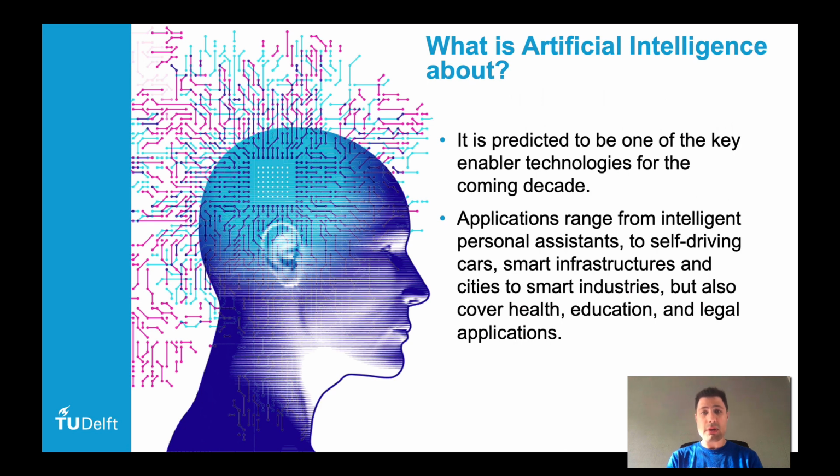And AI has been applied in so many different areas. For example, self-driving cars, smart cities and infrastructures, health, education, etc. And what does society need? Society needs people that know how to handle those AI algorithms and how to build software systems that rely on AI for intelligent decision making. So this is the focus of this track, to show you how to do this properly.